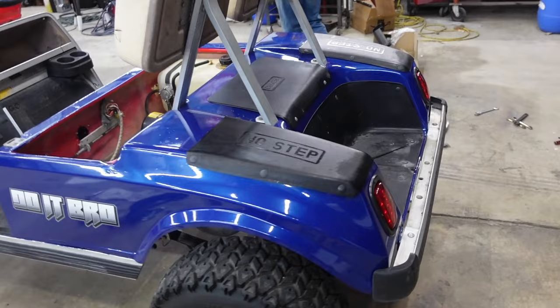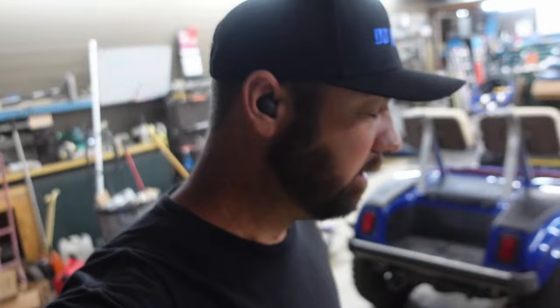We didn't film a lot of what we were doing because, like I said, it's late. We want to get it done. So, didn't have a camera guy here. So we just slammed it together. Put all the screws in it. Eventually we'll get the seat tree down and get the roof on it. But here goes the finishing touch right here.